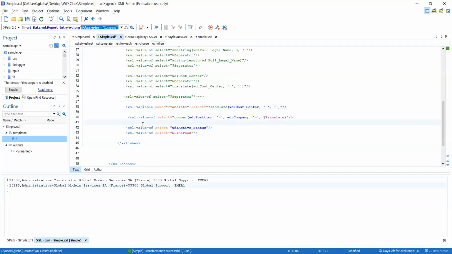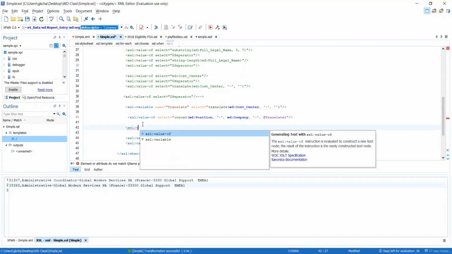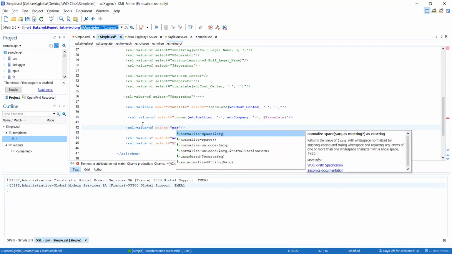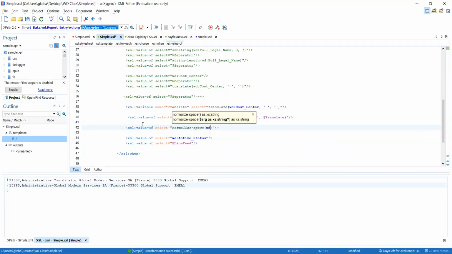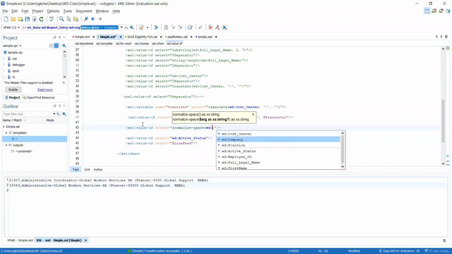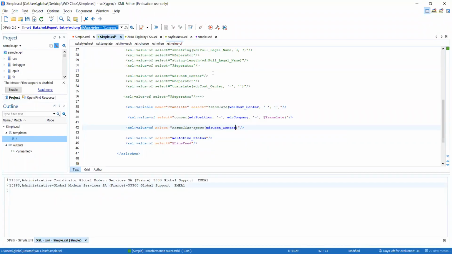So what it will do is, let's just see, XSL value of select, normalized space, and then I want to do my argument, which is my cost center. Run it.